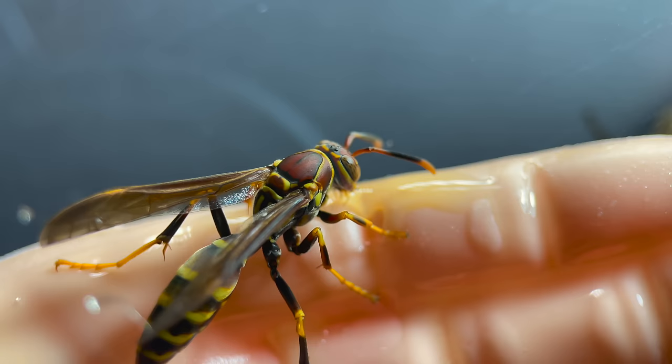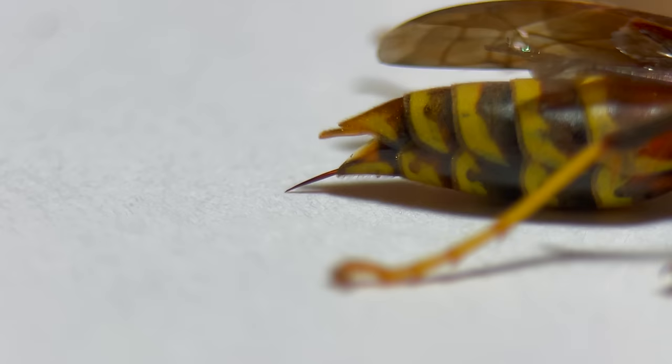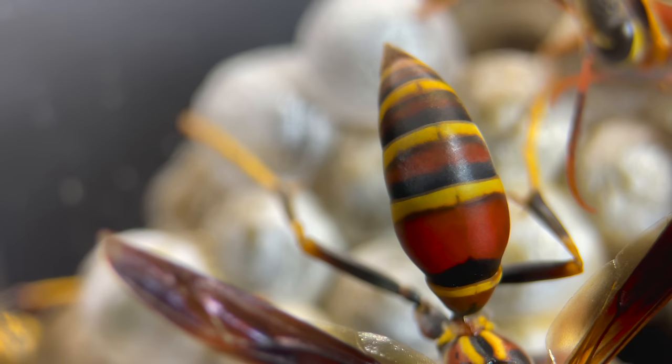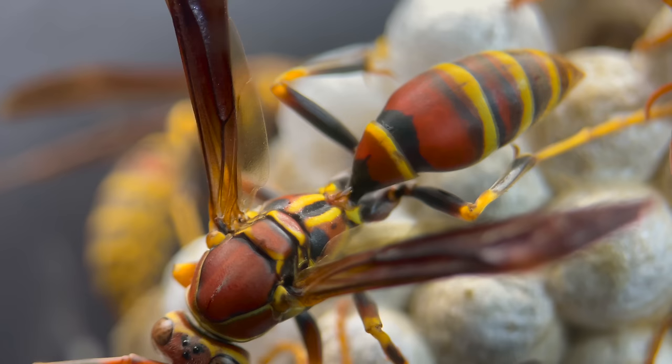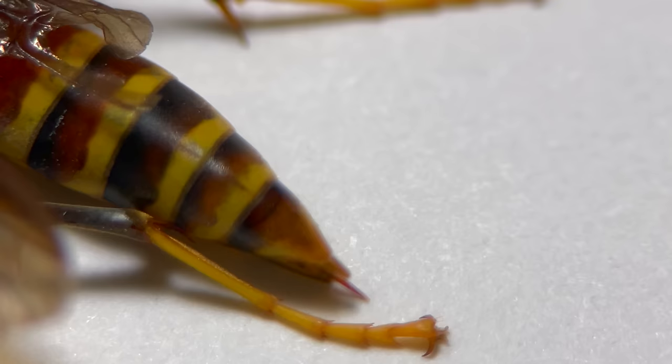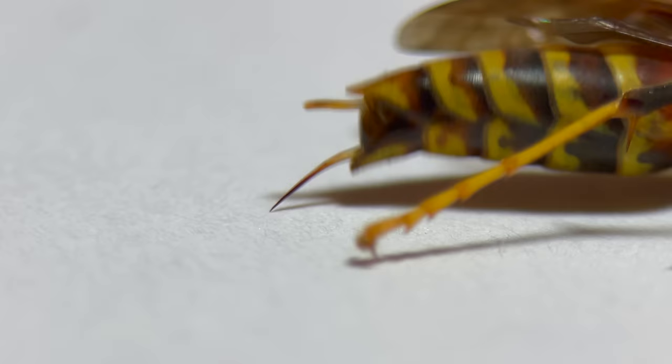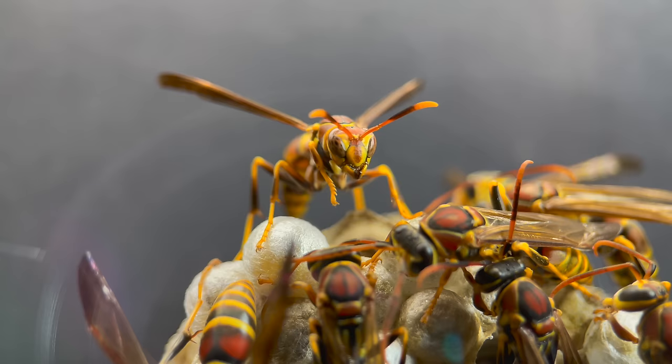This one is drinking some honey that dripped on the glass. Their mouth is terrifying, but nothing compared to their stinger. Their stinger is fully retractable, and unlike a bee they can sting over and over again. An allergic reaction can cause anaphylactic shock and lead to death. They can be extremely dangerous, and if you get swarmed it usually concludes in a trip to the hospital.